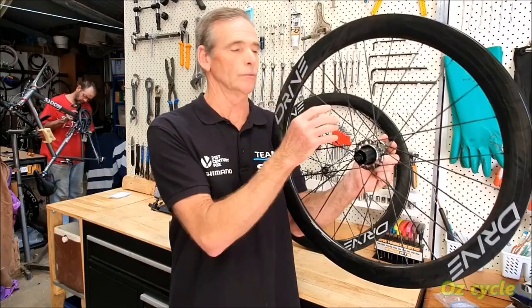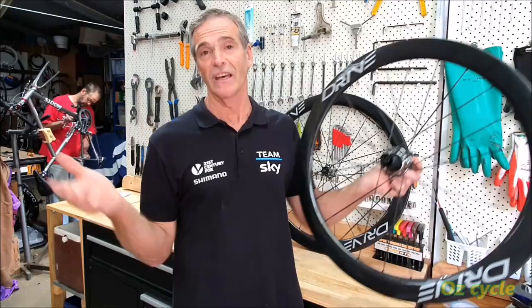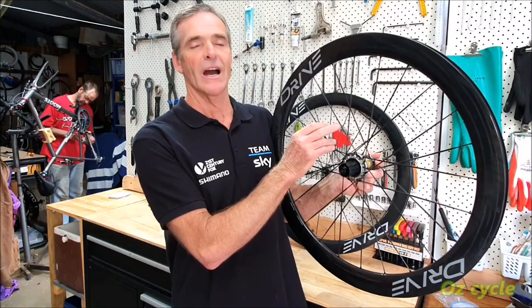If you want your everyday wheel with your deep section, sure, you'll get some fairly light ones, but go for steel spokes, stainless steel or ordinary steel spokes. Once everybody starts saying, look, these carbon spokes have lasted me 5 years and I ride them every third day or something like that, then you know, if everybody's saying that, then they're reliable. But at the moment, it's still early stages to tell how carbon spokes perform on an everyday bike.